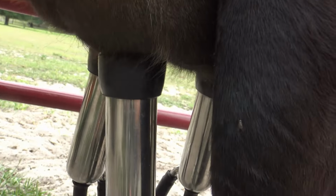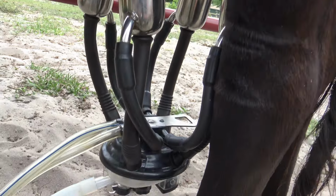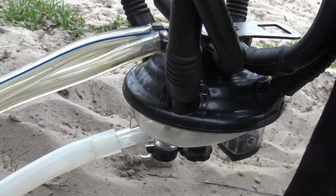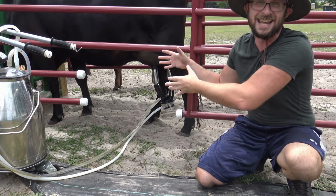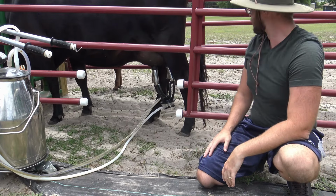Like I said, she enjoys it more than anything. I think it kind of relieves some pressure for her, all that milk building up. And so she likes the feel of it. She likes this time of day. And after the first 1 or 2 times of getting the animal acclimated with it, you'll see that they kind of just readily get into the stand all on their own. So there you have it.